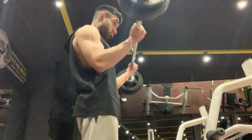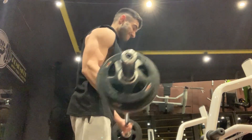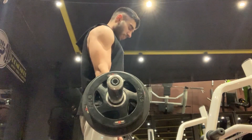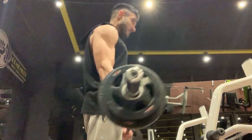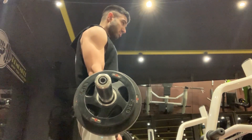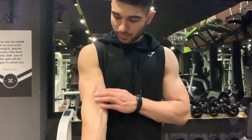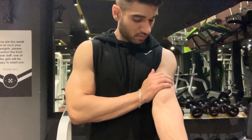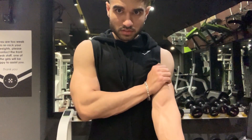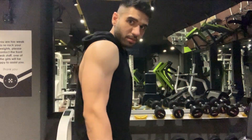I did, I think, three sets of eight to ten reps. This is my last set, and I was totally fine, even though I was using 10 kg on both sides. But I don't think I even got eight reps in this last set, because my biceps were already fatigued from the back work. Barbell curl is one of the main mass builders, so you should almost always include it in your bicep workouts. This is a trick I learned from previous Mr. Olympia Lee Haney: between sets, he would flex his biceps so that lactic acid builds up, which gives you that burn. And it actually kind of works.